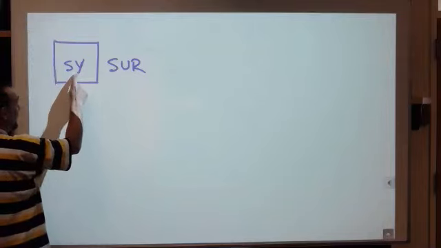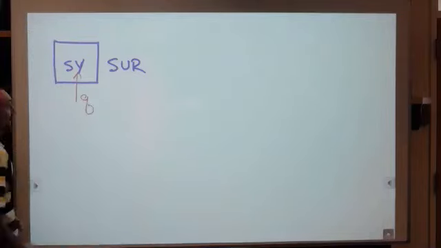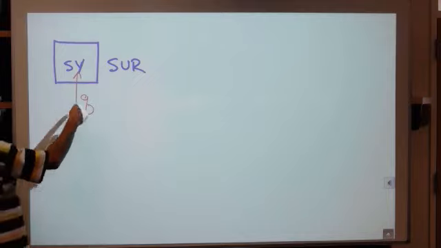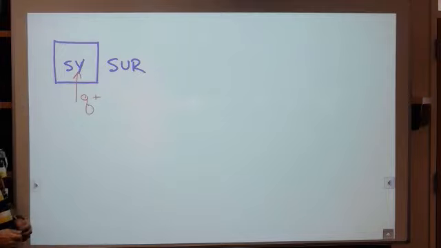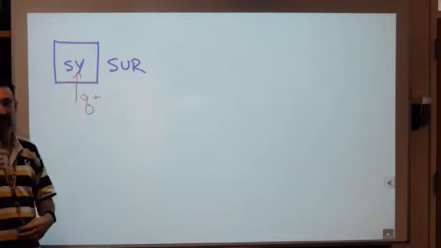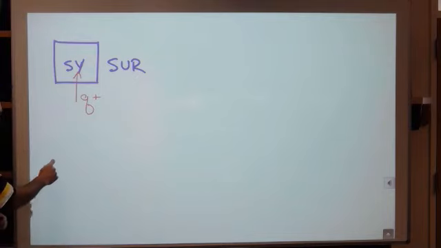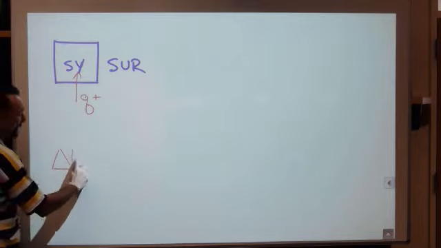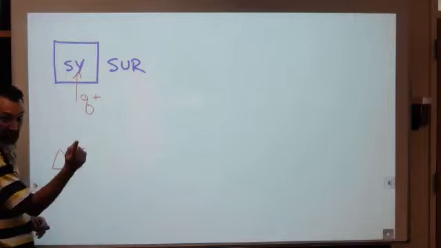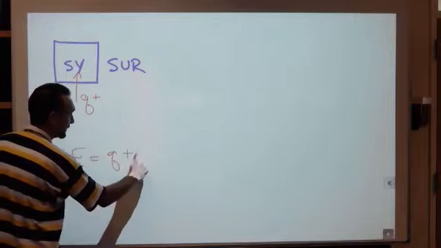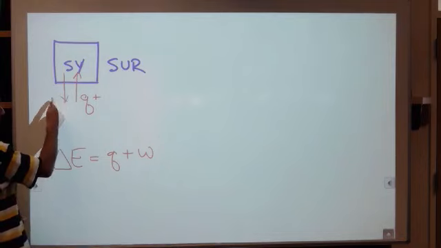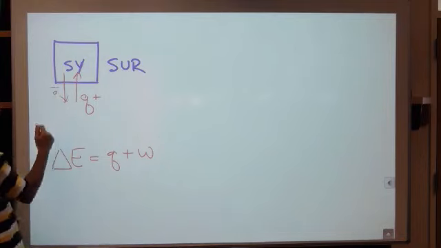So, for instance, if we put heat into the system, that's heat flow. Heat can go in or out. If it goes in, we usually give it a plus sign. And we give it a plus sign because heat going in tends to raise the energy of the system. So it should make delta E bigger, it should make delta E positive. So if the energy is going in, that should make delta E positive, so we just make Q positive if it's going in. So energy is Q plus W, so heat going in tends to make this positive. And of course then, heat going out, we would give a negative sign too.